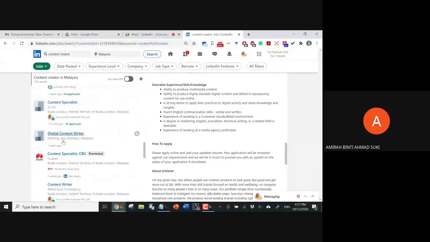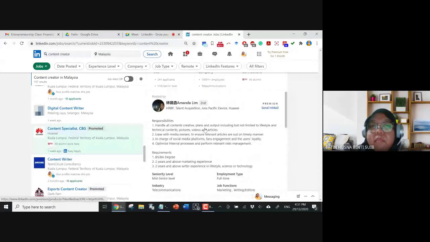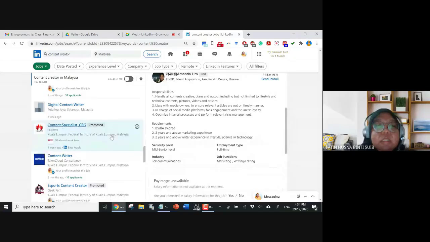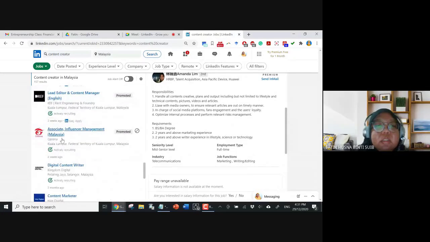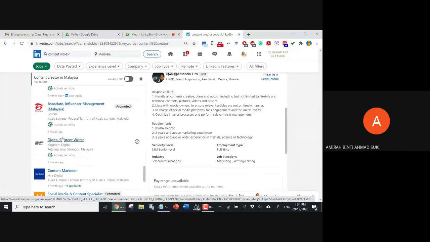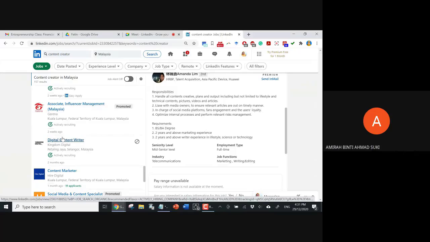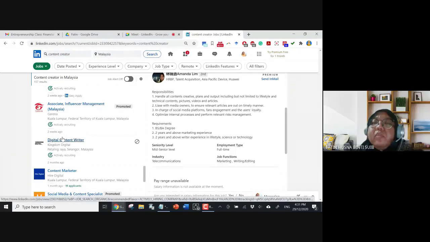And then you can also do, for example, content specialist. This one is just a degree. This one, you try to position yourself as a student now to what the employer wants you to be. So this is kind of like the future projection of yourself. You still have time to go learn other things, to improve yourself, to strengthen your skills, in order to become what you want to be.